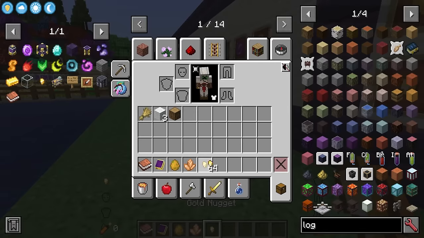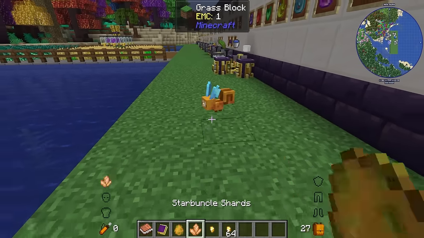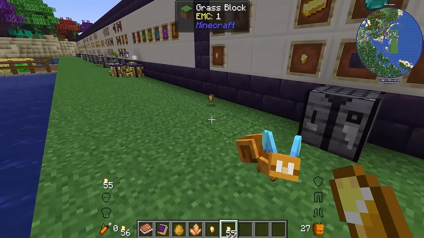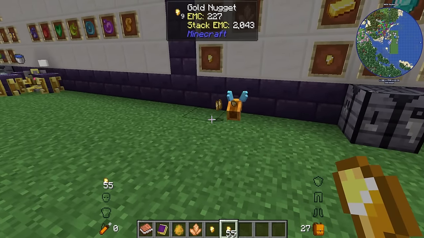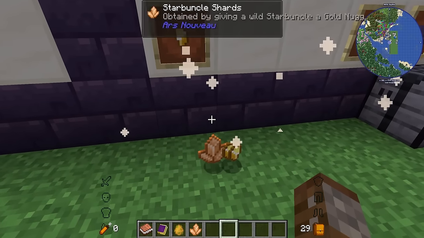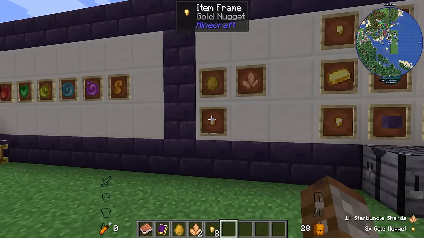Now, the cool thing as well is that you do not have to just do one at a time per Starbuncle. Depending on what they are, you can actually drop more than one at once, and they will pick up multiple and give you multiple shards. So just now, they have only given us one this time, but sometimes they can take up to two or three.